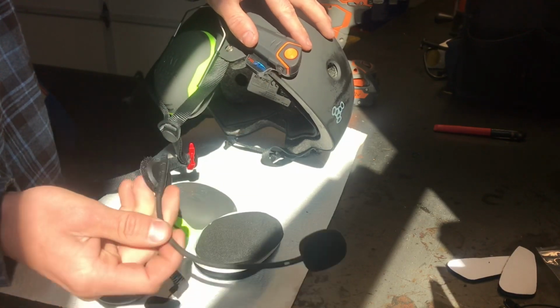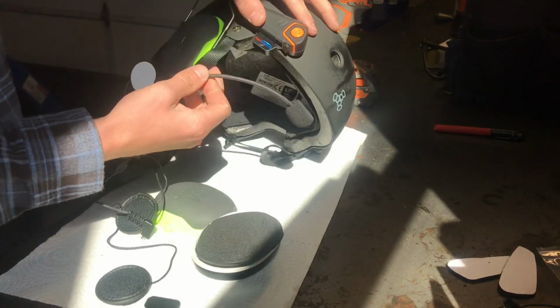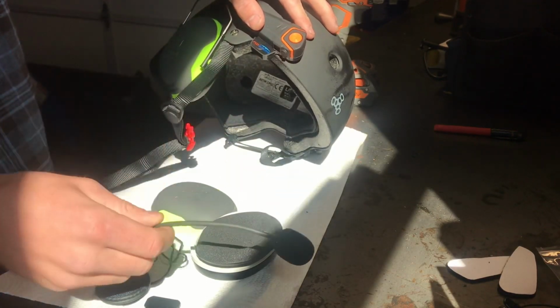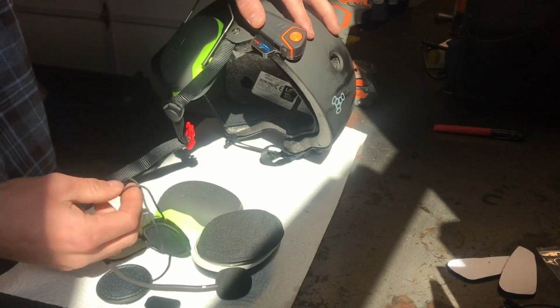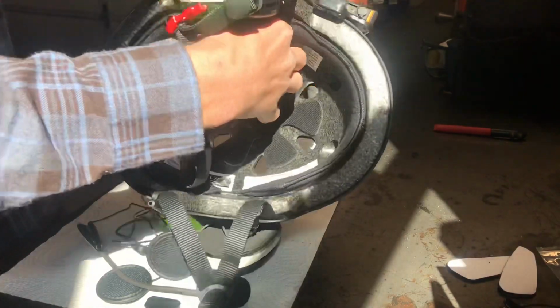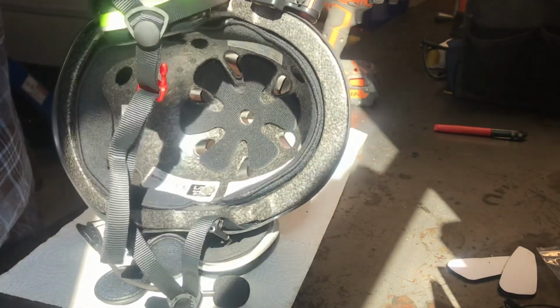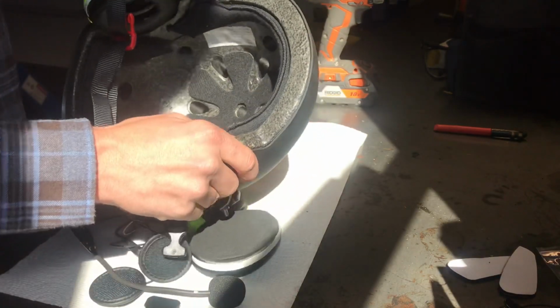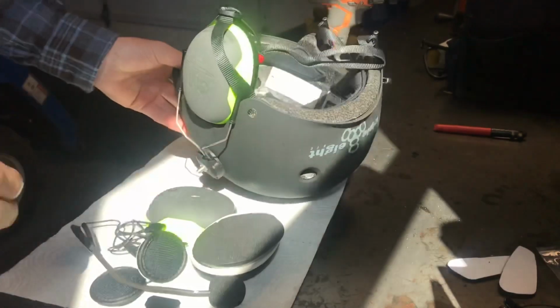I'm going to mount this inside the ear muff, and I'll have to notch a slot for this to come out of, and then another notch for a wire on top to come up and around and through to this other speaker on the other side. So I will do a time lapse of that, and then I'll talk to you guys in a few.